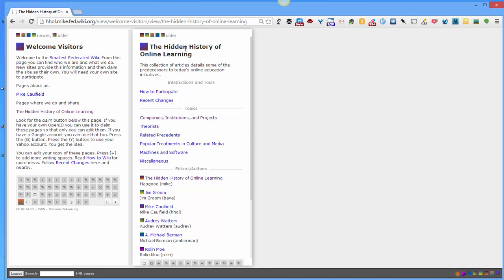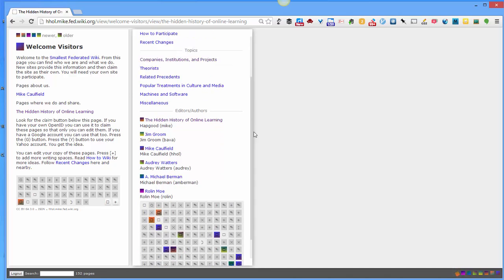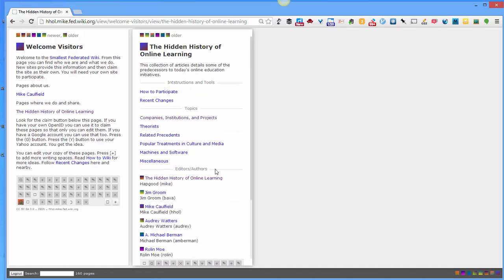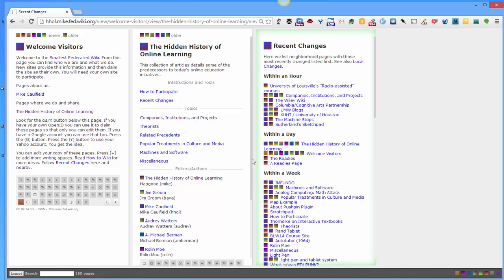And so we open up this page, right? And this page actually will show us people associated with the site, both here in terms of their names, and then in colors. All these colors match these icons here, based on the people who have edited this project page, right? Because the way you join the project is you fork this project page and bring it to your own site. So what happens here is that we want to now look at recent changes now that these people are in our neighborhood. And now we see a quite different picture, right?